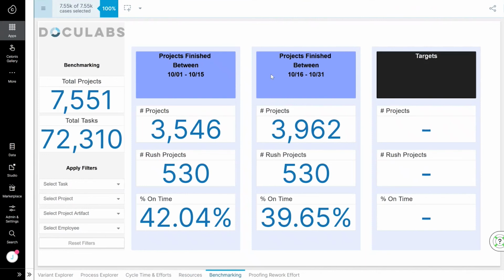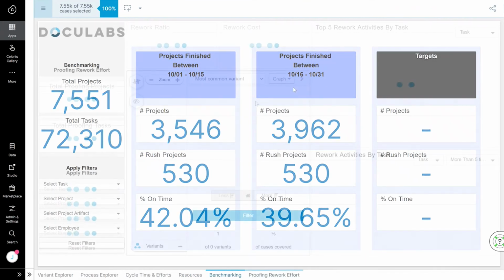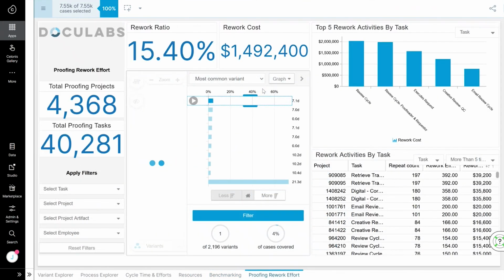The third is the benchmarking tool. Here we see a common approach to comparing 2 different time periods. And the final fourth analysis, the proofing of data for rework. Here we see there is an entirely different data set that we will need to work together to ensure consistency with the project data. What we've done is redefined work as any activity that was repeated more than once.